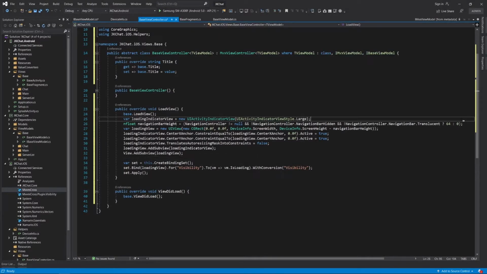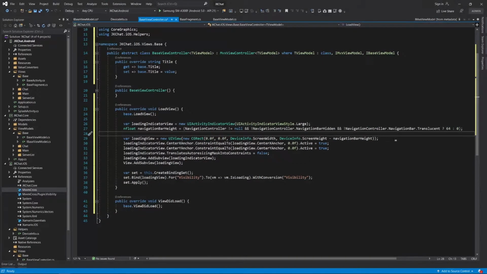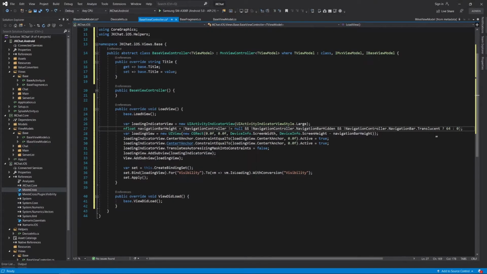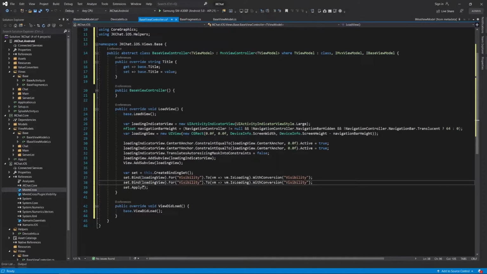Let's add some beauty. And now we bound the loading view and its visibility property.